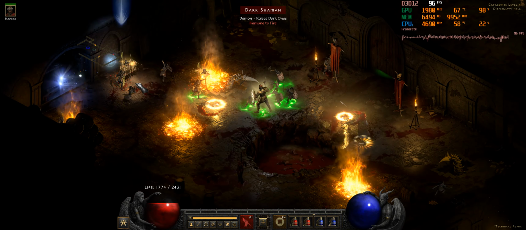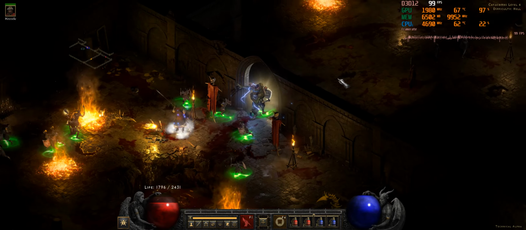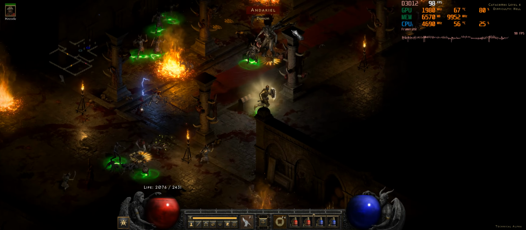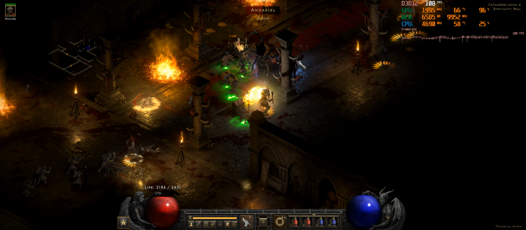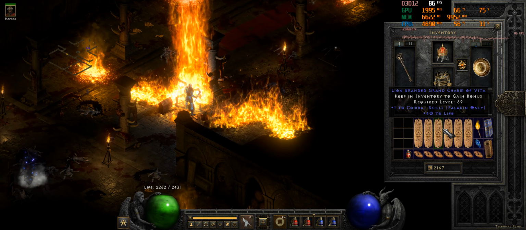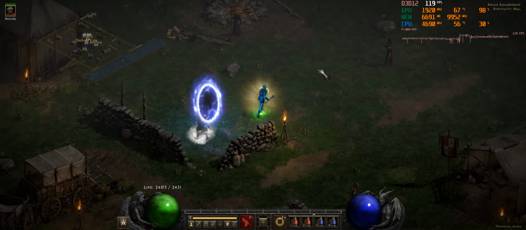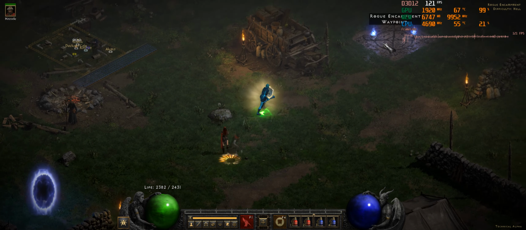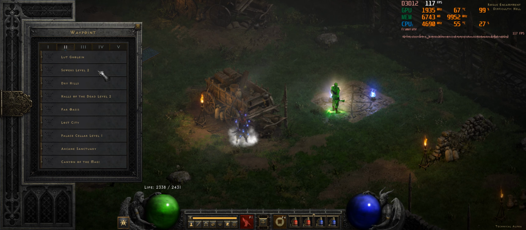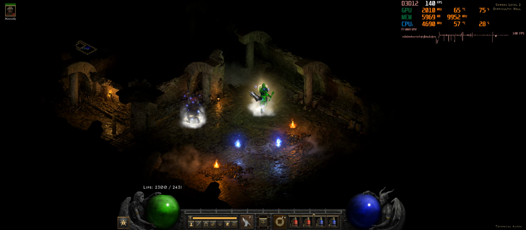I should actually take this somewhere with a lot of undead enemies and see how the Holy Bolt that comes off of this works. I want to see if I can one-shot Andariel. No. Yeah, where I think I'm gonna go is Act 2 and go somewhere with a lot of skeletons, which is probably gonna be either Halls of the Dead or the sewers. Let's check out the sewers.